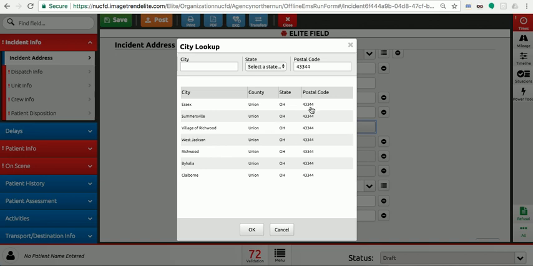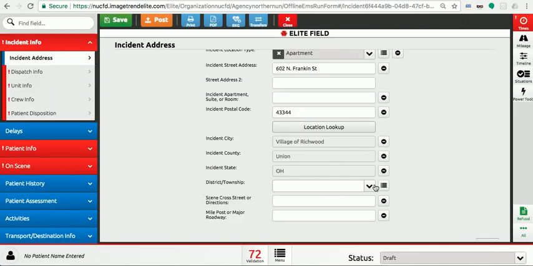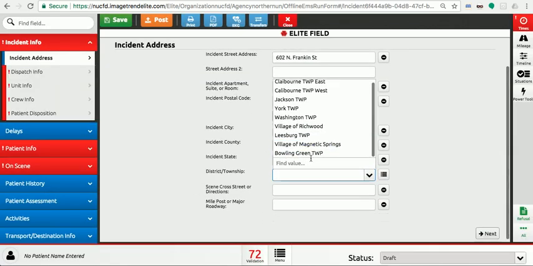But this zip code is tied to several different areas, so West Jackson Township still has this zip code. If you have just a plain Jane Richwood address, you still have this. Byhalia, Claiborne, Essex still have that zip code. So select the one that goes to the area you're in. Just select it, hit OK. It's going to fill that in. District and township is just like what we had before, where you just select your township.